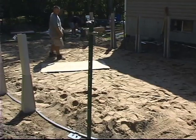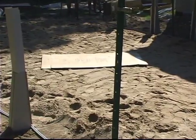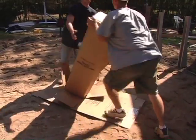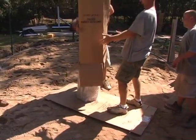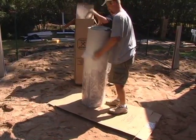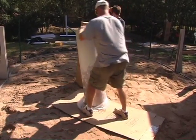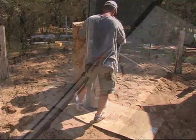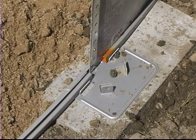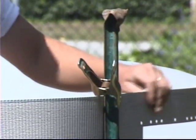Bring the pool wall into the pool area using a flattened carton to rest it on. Make sure the skimmer cutout is on the top portion of the wall. Begin by placing the wall into the track at the center of a bottom plate or cuff. Continue inserting the wall into the track around the pool, clamping it as you go.